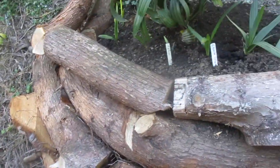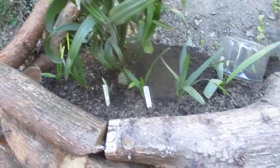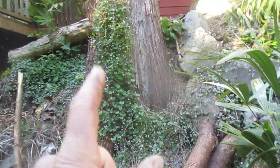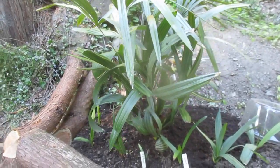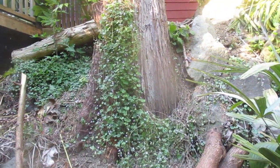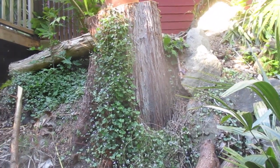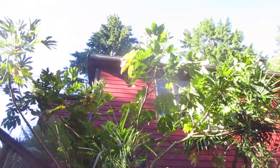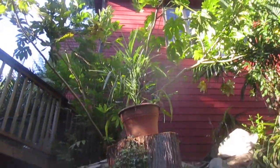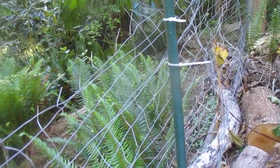Those roots from that tree will never bother this garden again, because those roots would have been in this garden in no time flat, sucking the life out of that needle palm and others. Cedar trees are the worst to garden around — they're beautiful in the wild, but not close to your garden like that. It was casting shade, towering over everything, and when it came down it fell on the fence and crushed everything.